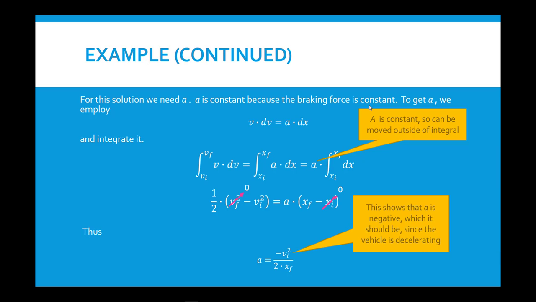One thing that's interesting about this is it shows we know that our velocity is positive. Actually, even if it were negative, we're squaring it, so that's going to be a positive quantity on top with a negative sign in front of it. And then we will measure the distance to the right, so xf will be positive. So what this shows is that the acceleration is negative, and it should be because the car is slowing down. It's decelerating. The speed is diminishing.